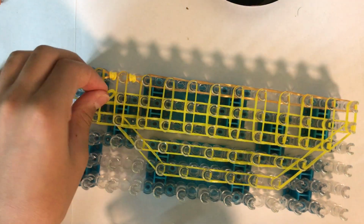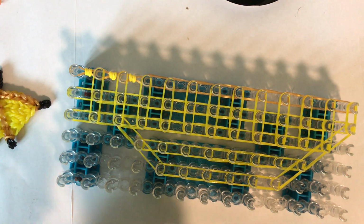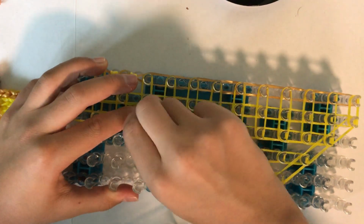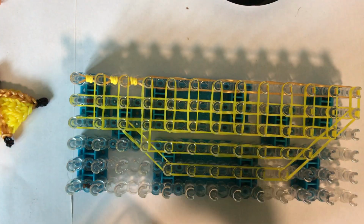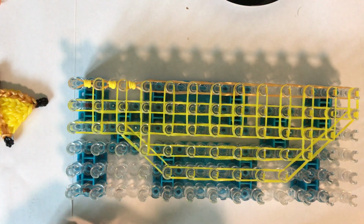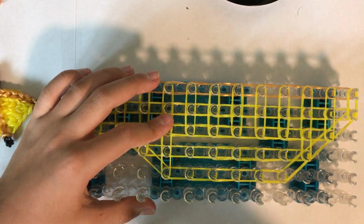And now, oh, here's a band. Double loop a jelly yellow. Sorry, it takes me a second. And put it across. Sorry, let me get it up. Yeah, double looped across those two. And then a double looped across these two. And then with two, we're going across three again.